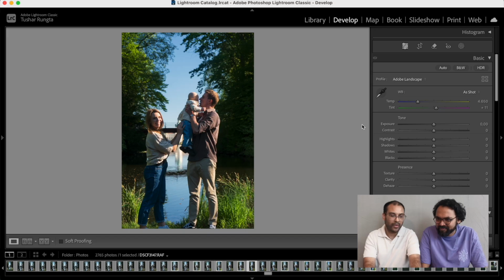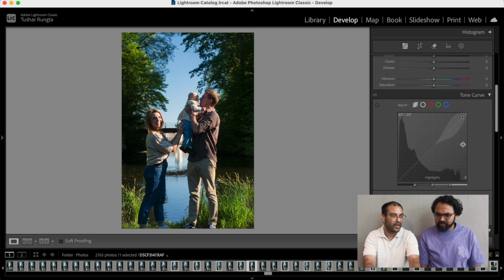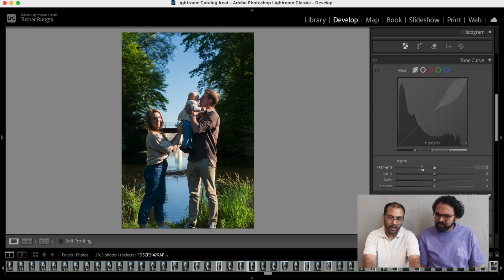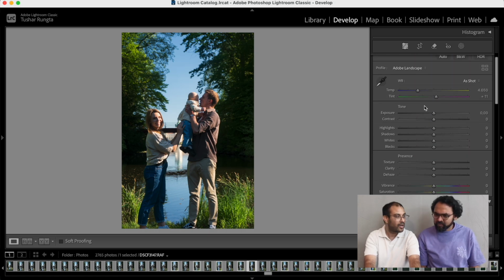So this is Lightroom Classic, and as you can see on the left side, you have this photo, and I use this photo as an example, right? On the right, you have all these basic sliders. So let's start with exposure, contrast, and so on first, because I believe that in order to understand white balance, temperature, tint, and later on, you need to have a basic understanding of what these basic sliders are.